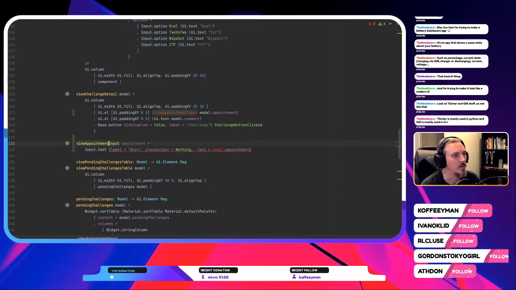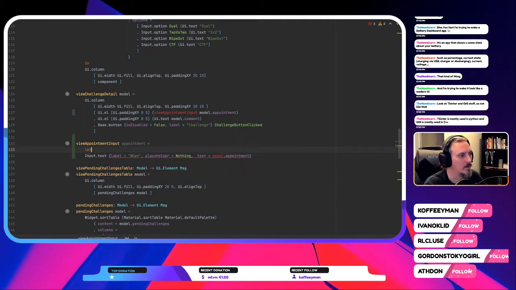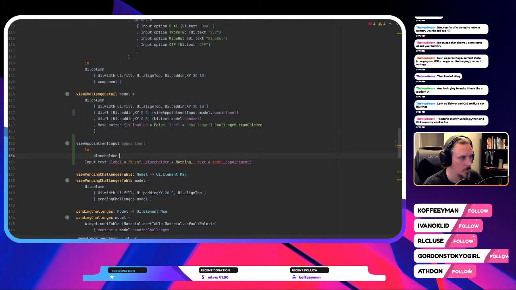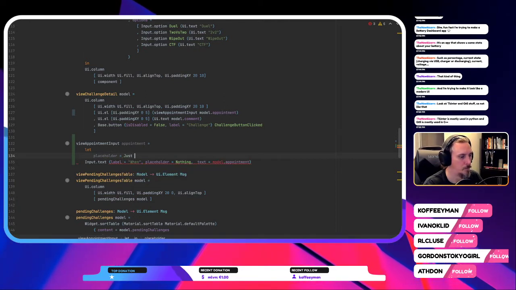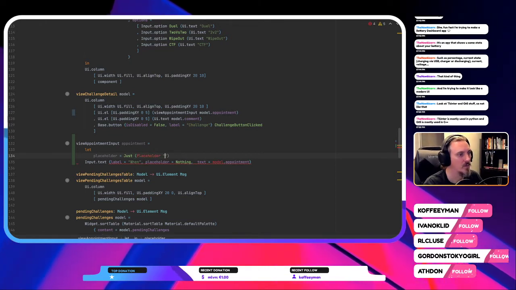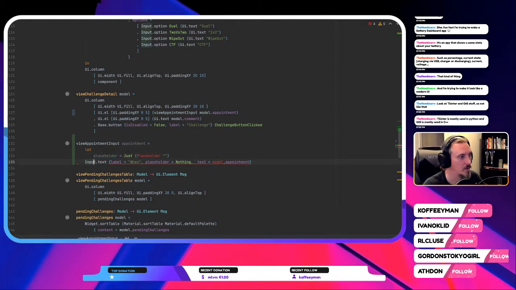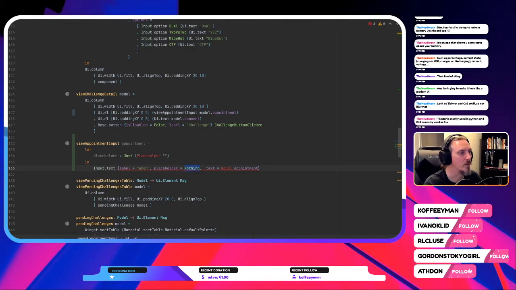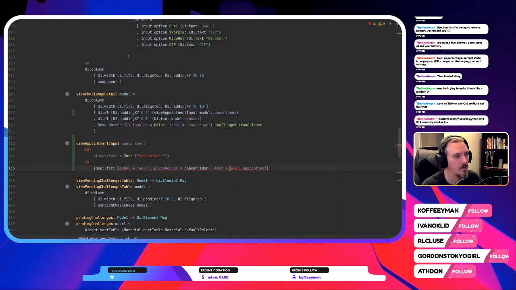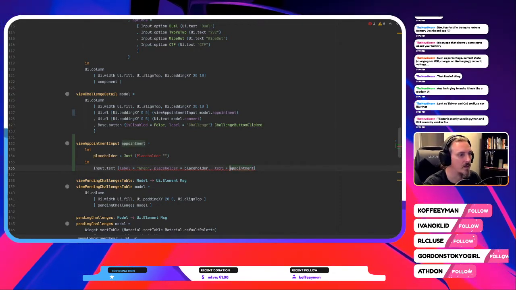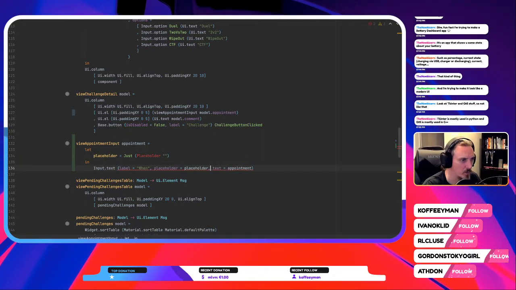Before it was that kind of stuff. Then let's do let, where we say placeholder is something. I don't know how you can create this thing. Something like that, supposedly. Alright. Should be this thing. Then the text should be no longer model.appointment, just like that. Then we'll need some more stuff.